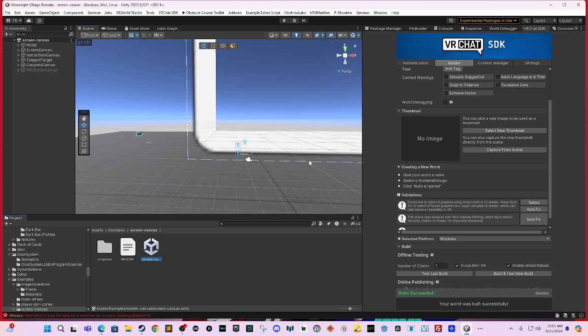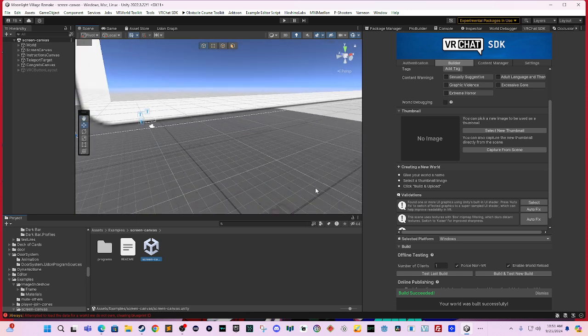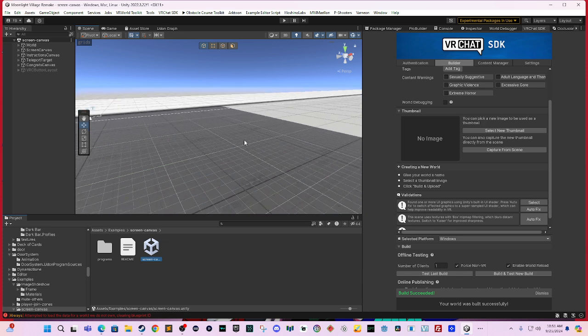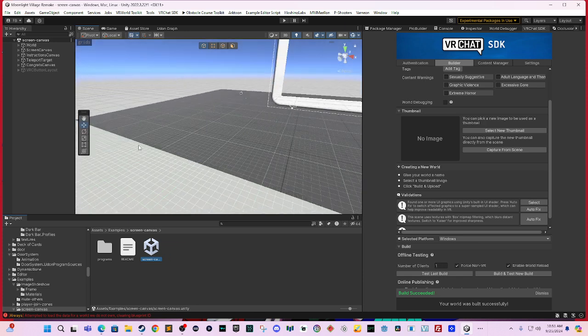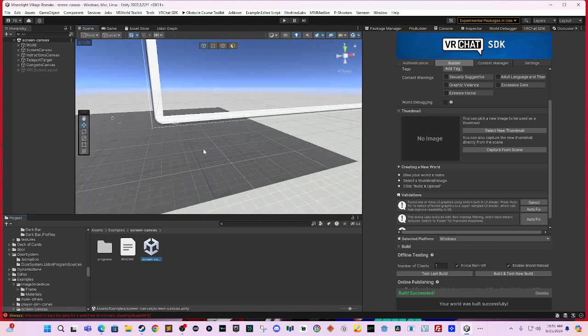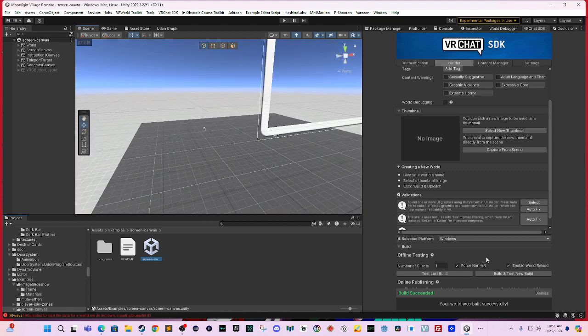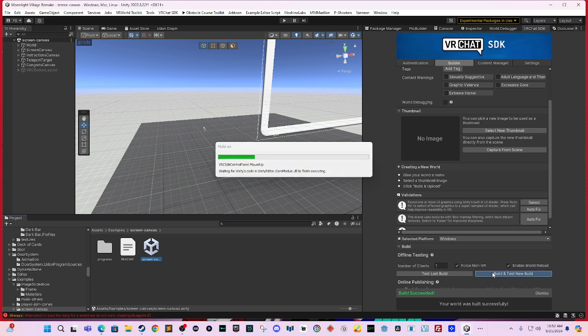For example, let's say you have two spots in your world, like a studio and your own room. That's what it's used for. So let's take a look at this example here to show you guys what it looks like. It's not too bad. It's actually pretty neat. And I'm going to show you how to use it if you're on desktop.